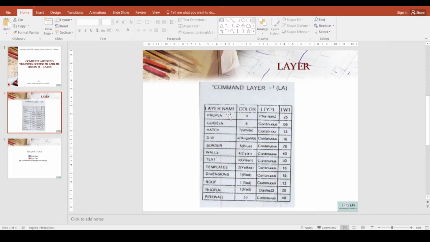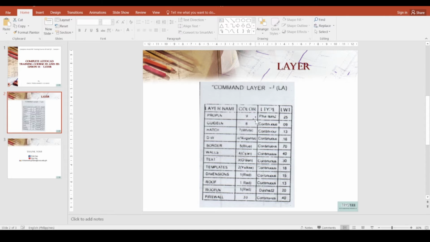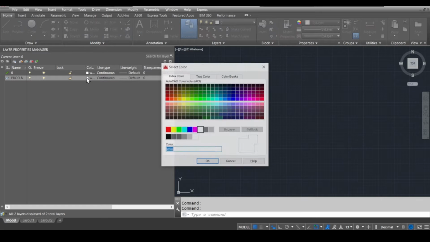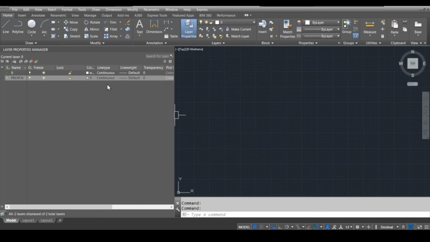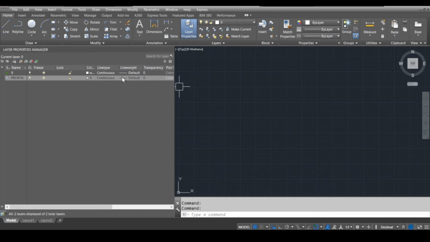For layer 1, this is the property line or prop LN. So we're going to change the name into prop LN. And then we have color. We're going to choose the color which is 9. Then press OK. And we have line type Phantom 2.